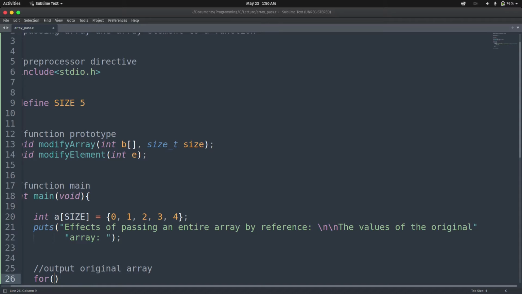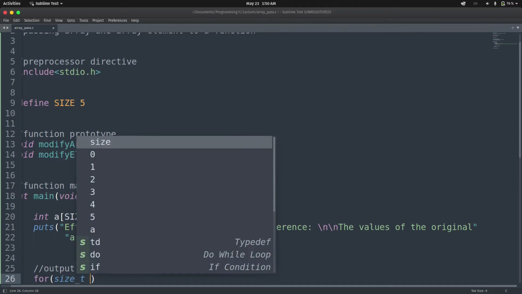Since we say that in line number 21 we are going to show the elements of the original array. So here we are making use of a for loop to iterate through the elements of the array in line number 20 and then print them out on the screen. So we have this size_t, which is a data type for defining variables that serve as a subscript index of an array.